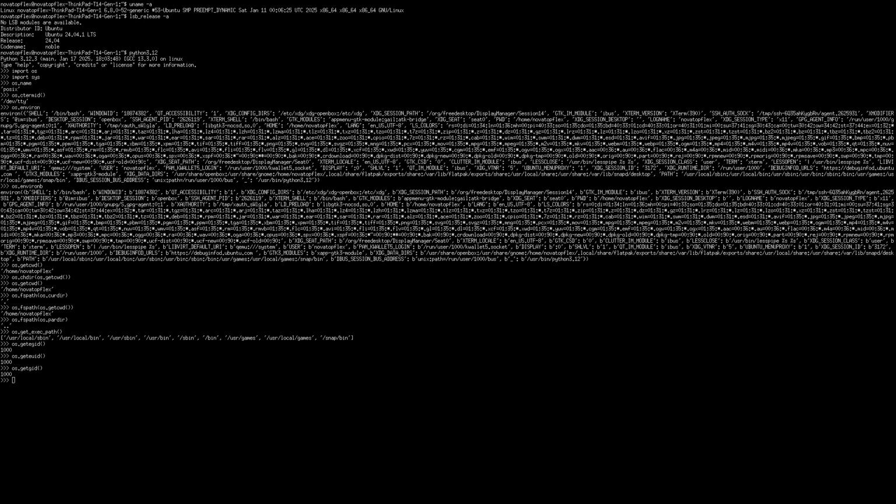If built with a deployment target greater than Leopard 10.5, in more modern systems, 2009 and beyond, get groups returns the current group access list for the user associated with the effective user ID of the process. The group access list may change over the lifetime of the process. It is not affected by calls to set groups, and its length is not limited to 16 anymore. The macOS deployment target value can be obtained with sysconfig.get_config_var, where var is variable, like in many conventions for different programming languages. So that's going to be get groups, and then get login.